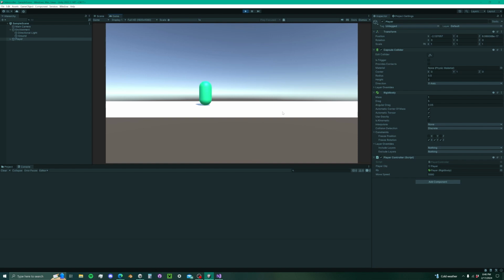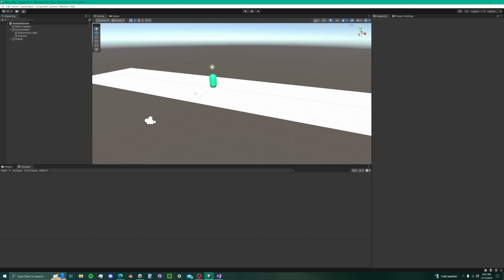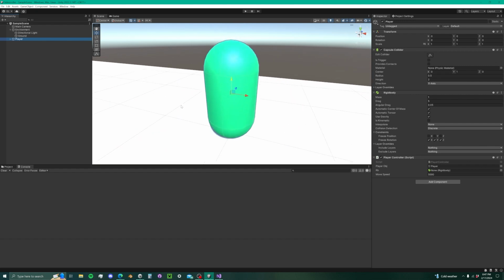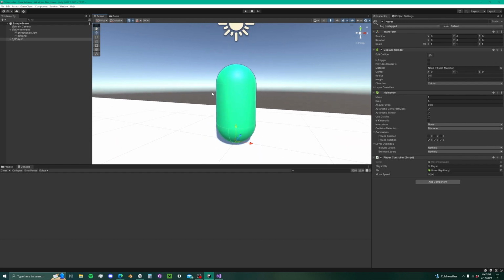Now, the issue is, this happens every time we press down the spacebar, meaning I can do it indefinitely. This is not what I want for the project, although if it's what you want, feel free to leave it as is. To change this, we're going to have to check whether or not the player is grounded, and here comes into effect why I wanted the player position to be at the base of the capsule. If you select the player, and it shows your cursor in the middle of the player, make sure this is set on pivot, and hopefully it'll be at the bottom of the player now.